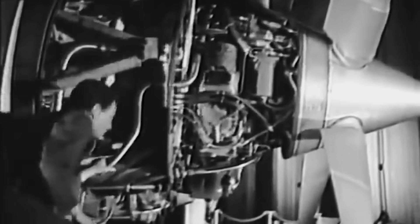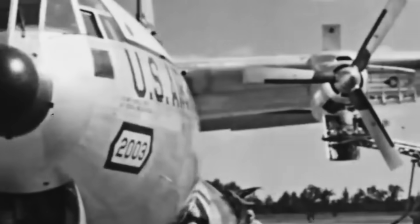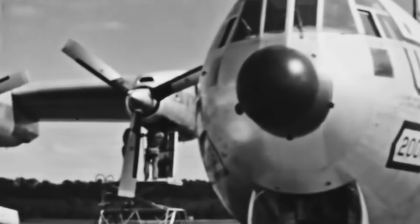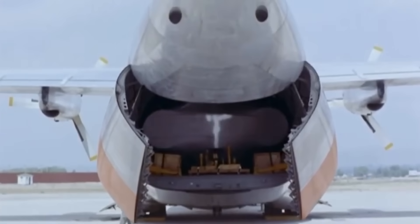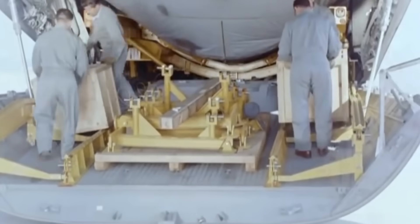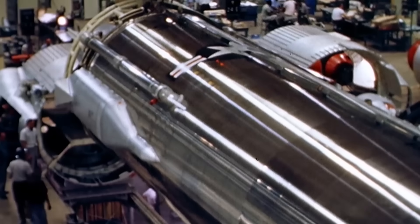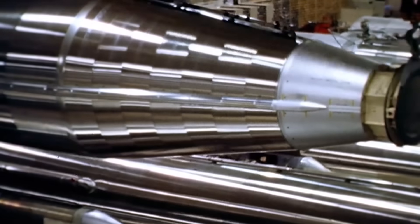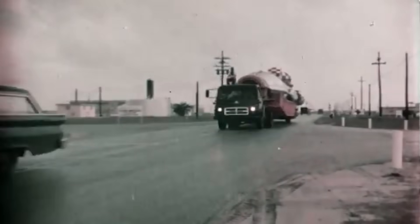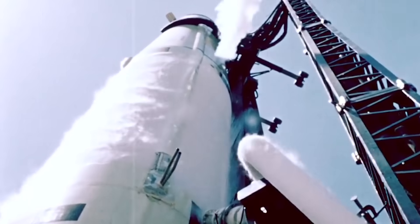An important step was the creation of the full-fledged modification C-133B, where some of the shortcomings were solved and performance improved. The biggest change was the use of forced Pratt & Whitney T-34 engines, which generated 7,500 horsepower each. Yet another particularity of the Model B were the new two-leaf doors with the ramp, which completely cleared the entrance into the cargo bay. This was done to make it easier to handle one of the main types of cargo it had to carry — missiles. Already during the creation of the C-133, there were ideas that transporting ICBMs, even the larger ones, would be faster and safer by air. Such rockets as Thor, Atlas, Titan, and Minuteman were being created at the same time, meaning a lot of complex coordination was needed to make several companies design their creations to be compatible with each other — though in the case of the Thor rocket, it was not that hard, as it was built by Douglas itself.